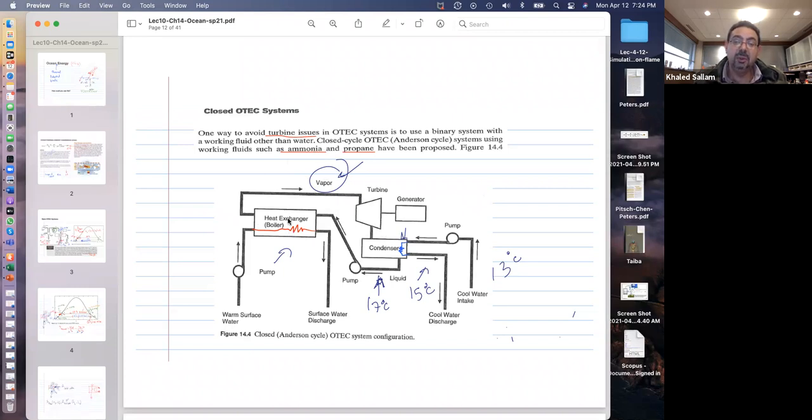Of course, the boiling is not a problem. I can make the fluid boil at any temperature I want, if not any, then a lot of temperatures, if I have the right pressure, right? So it may end up having to be very high pressure so that it would boil at not really that high temperature, right? And this side could also be at a different pressure, depending on the fluid that we are thinking of using.